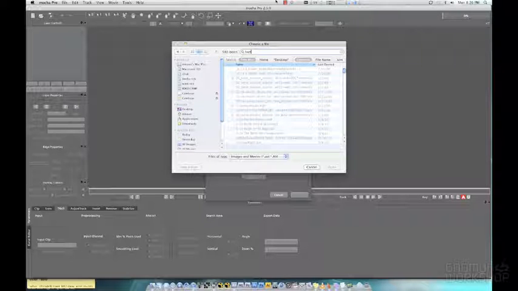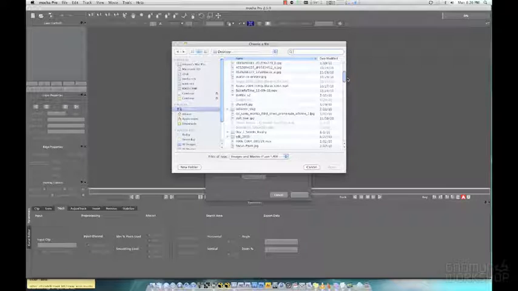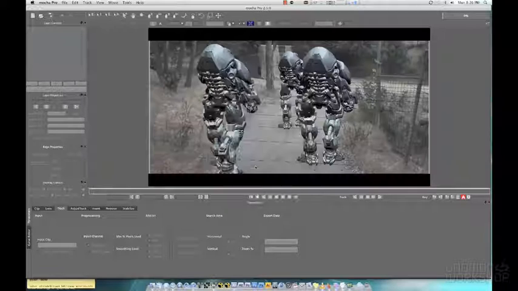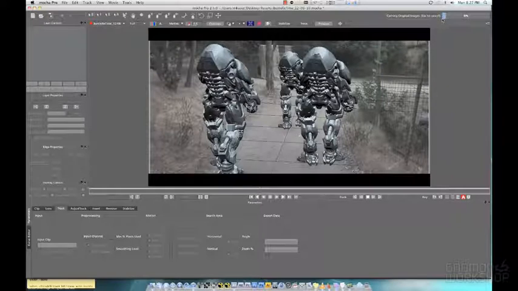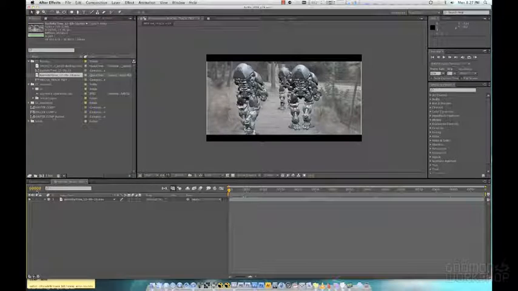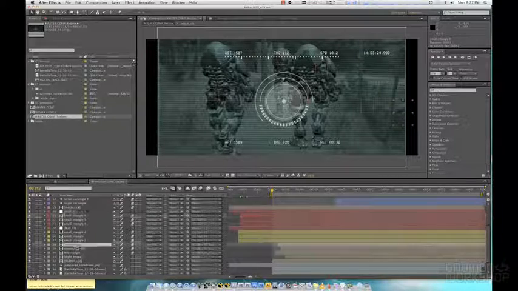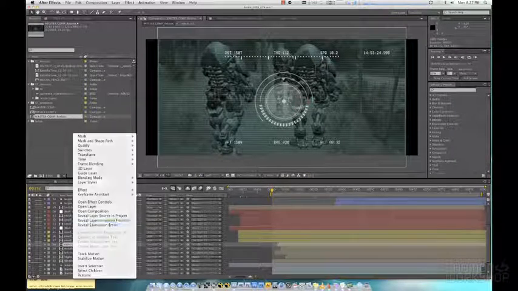When you get into Mocha, the first thing you want to do is import your footage. And Mocha accepts all sorts of file types, which is very handy. So when you've located your footage, you'll be presented with a new project window. Here's where you're going to set your frame rate and a couple of other important settings, but frame rate is the most important setting. You want to make sure you get this correct. Set it to whatever the footage is at or whatever your comp is set to. Obviously, if not, your track's going to be off and you're going to be scratching your head wondering why. I'm also going to set the cache clip for smaller sequences so I don't have to wait for it while tracking.